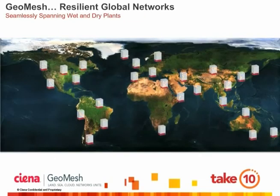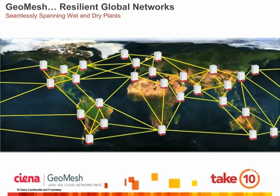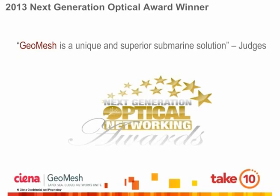For decades, submarine and terrestrial networks followed different technological paths, leading to networks that were designed, deployed, managed, and priced separately and differently. GeoMesh changes the game by leveraging common 100-gig-based switching and transport technologies overland and undersea to unlock the substantial benefits of economies of scale. This is why GeoMesh has become so successful in such a short period of time. By leveraging its network specialist expertise, Siena wanted to help customers design, build, and deploy networks that are bigger, faster, and smarter. GeoMesh combines award-winning 100-gig WaveLogic 3, optical bypass, and OneConnect technologies into a unique and innovative offering that is commercially available and widely deployed today, and has recently won another award for the best submarine network technology available.